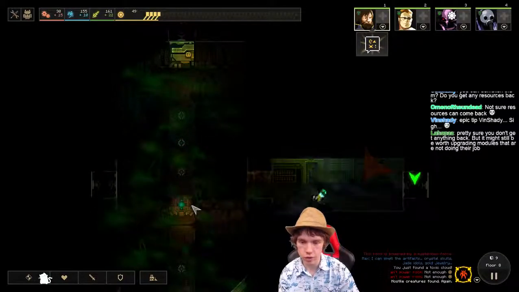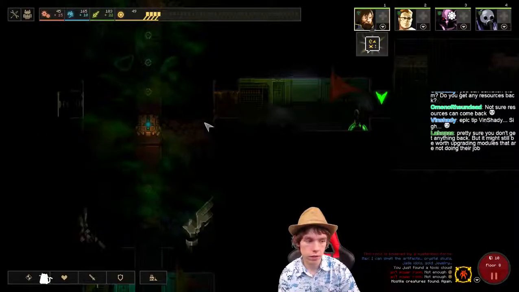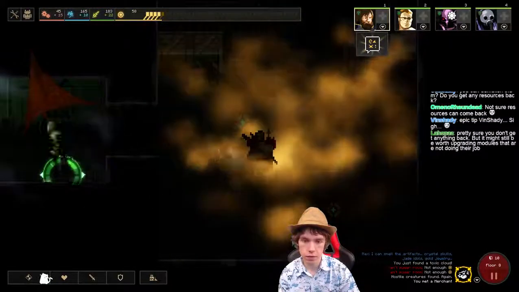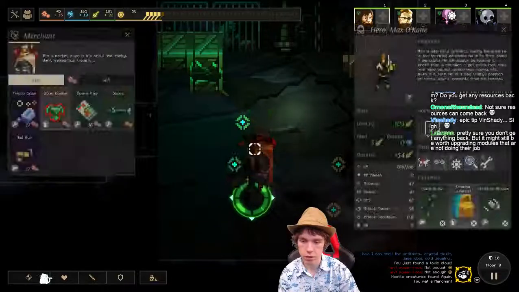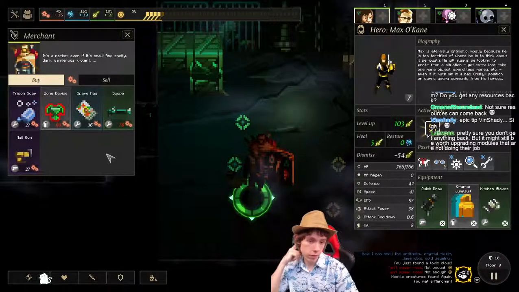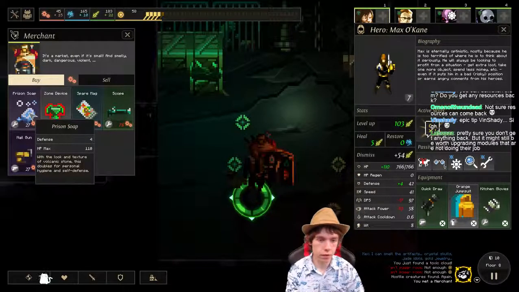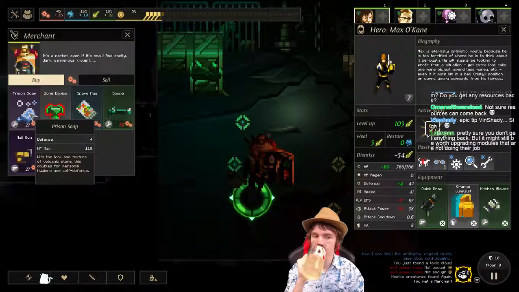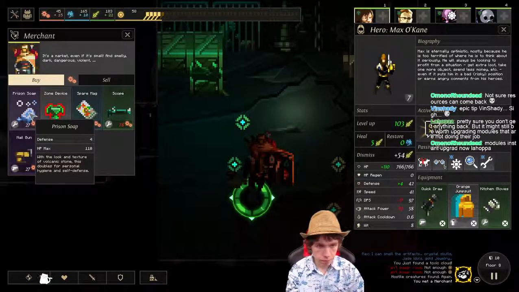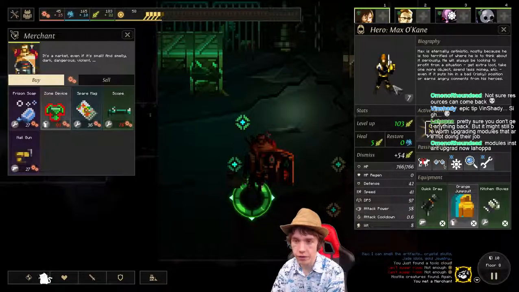Yeah, this cloud is no good. I think it only slows my characters down, not the monsters. Oh, hi. Industry. I can pay industry. It's a solid defensive item for an artifact.